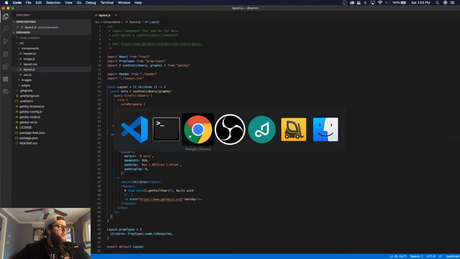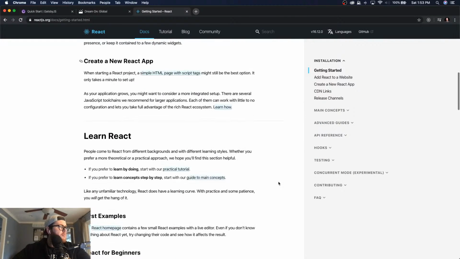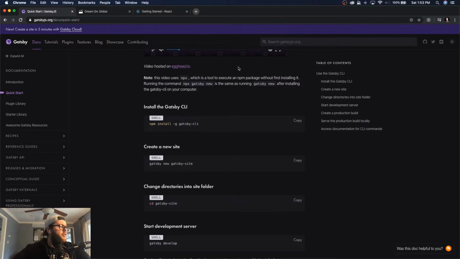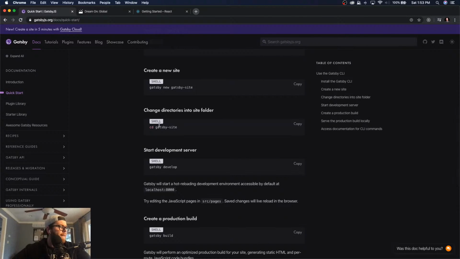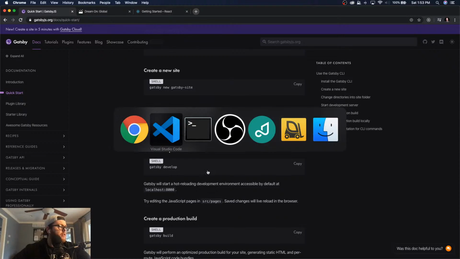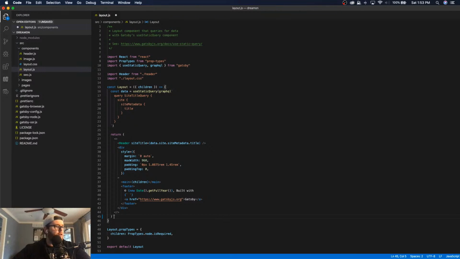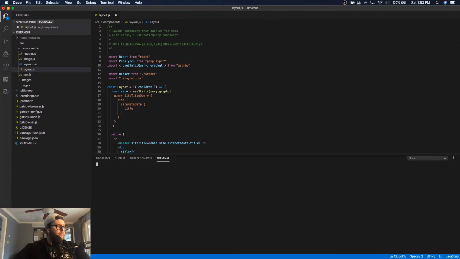Okay, so let's see if we want to just build this to see where it's at. Let's go back to gatsby develop. We'll start the development server.